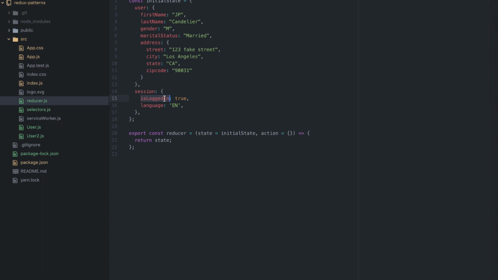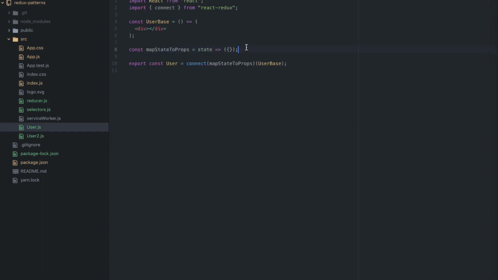So if I were to create a user component, which I already have set up here, I'm using the mapStateToProps pattern, which I'm assuming everybody watching this understands, how Redux and React Redux work. It could be called anything, but it's traditionally called mapStateToProps, and it's just the first argument to your React Redux connect function call.